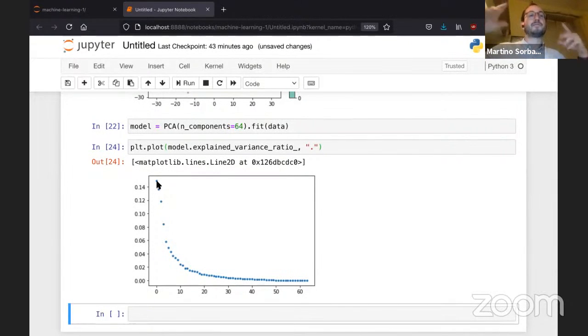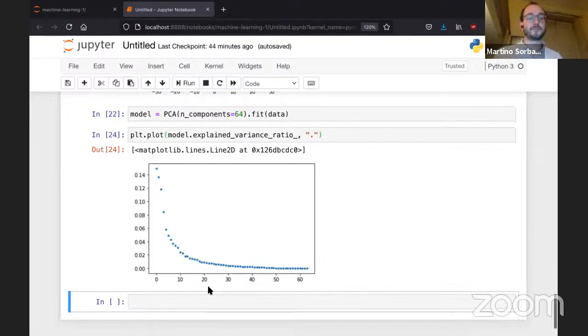You would have lost everything but 15% of this information. The second one has 13, 14% of it. The third one, 12%, and so on. So there are a few very important ones, 4 or 5. And then until 20, they are somewhat important. After 20 or 30, they are essentially irrelevant dimensions.